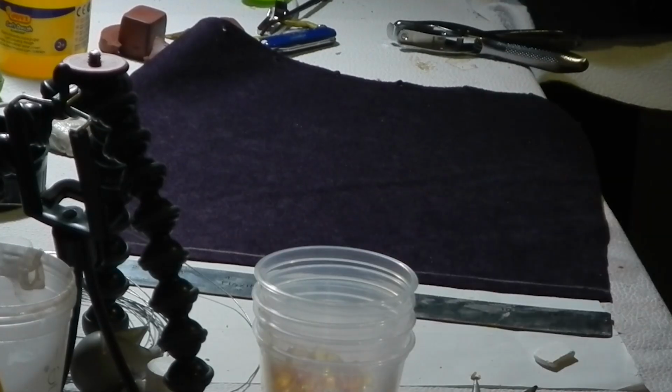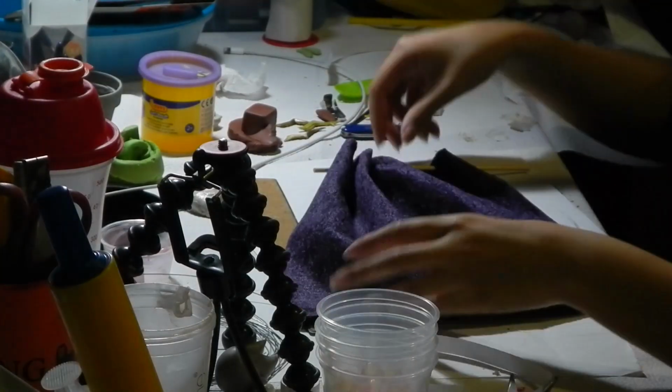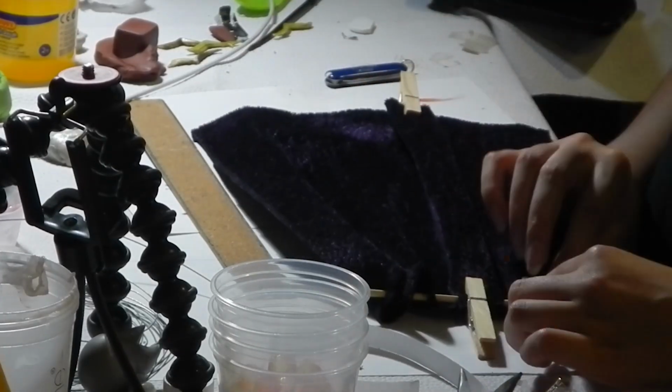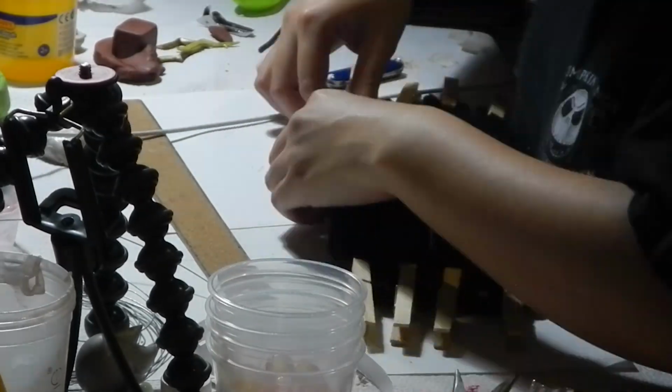First, I cut big squares of purple velvet, folded the bottom edges and glued them. I made holes to the top section of the curtain and put a skewer through the holes. Then I used cloth pins to hold all the pleats in the curtains and pressed them down with the iron.